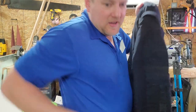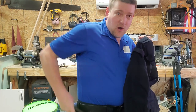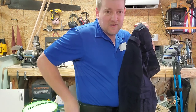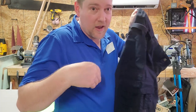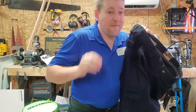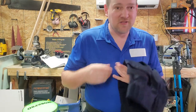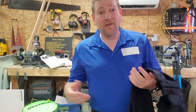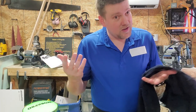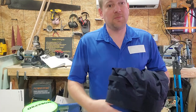It's got tapered back pockets so it's easy to get your stuff in and out. I personally carry an elongated wallet and it's kind of hard to find pants that fit the entire wallet in all the way. These also have velcro securing the back pockets. There are many times when I've been sitting or picking something up and my wallet falls out — sometimes you know it, sometimes you don't. I don't have to worry about it with these pants.